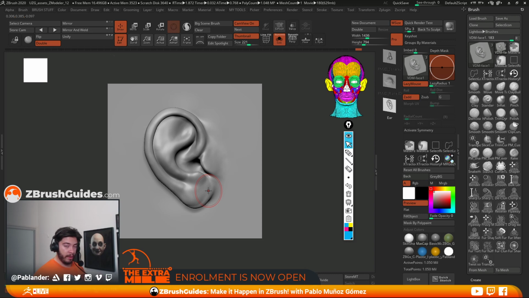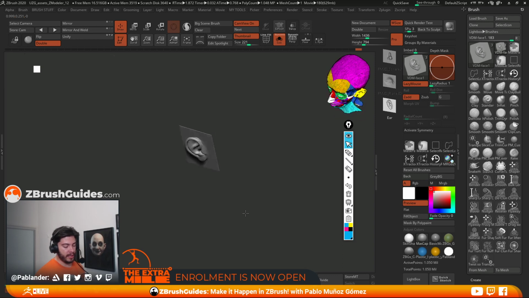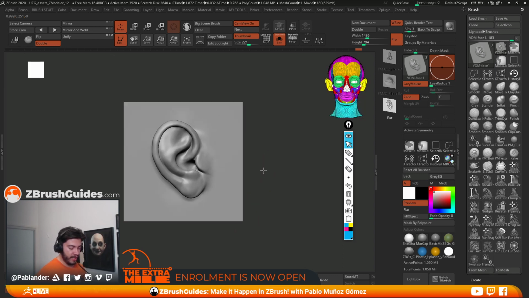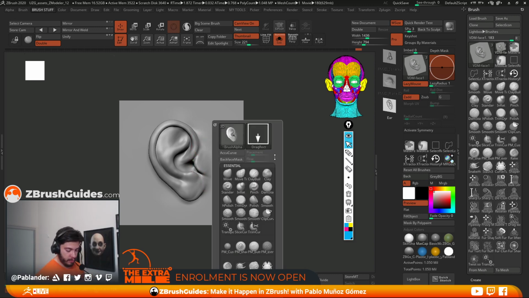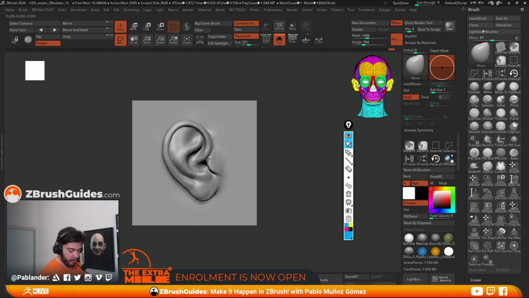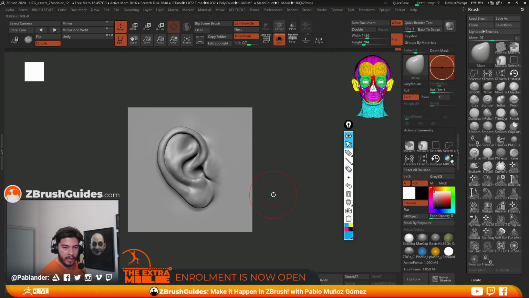If you put an ear side by side, although this looks like an ear, you might find things that proportionally are not correct. Because I'm doing this really fast, I would spend more time making sure the primary shapes work a little bit better. From a distance you can say, yeah, that's an ear, but certain things are not in the right place or proportionally in the right place. So I would probably take my move brush, for example, and correct some things in here. But I just want to show you a few other things.